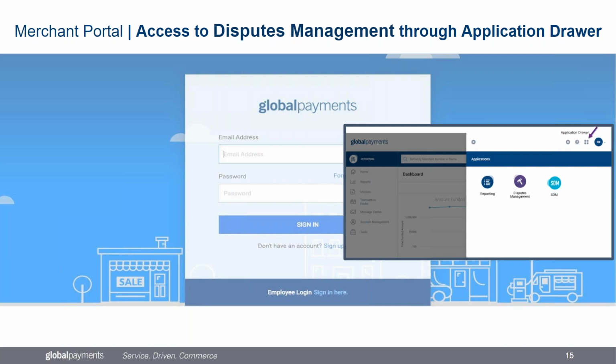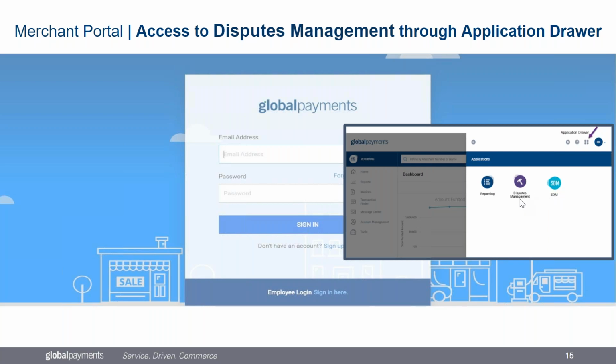But the other thing to notice here is that when you do click on the application drawer in Merchant Portal, if you have migrated, you're going to see 2 icons. So the new dispute management tool is going to be the purple icon that you see today. And then we have a new icon for Smart Dispute Manager. And the reason we have these here is because any case that you have in flight, meaning it is still open in Smart Dispute Manager and has not closed, will need to be completed in Smart Dispute Manager.